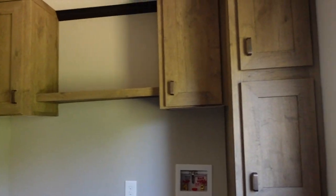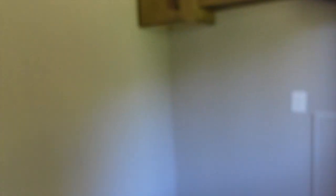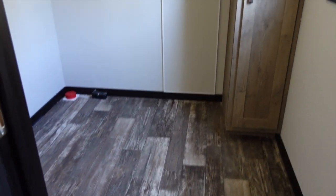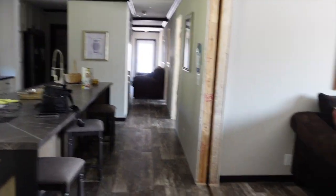Washer and dryer goes there. More storage space in here — beautiful. There's enough space that if you wanted to put something over here, maybe a deep freezer or whatever, you have space over there to do it. Love the lighting coming through this window. There's no back door here because you've got a sliding glass door, but you do have this big window for light and all of this storage space in here. Really nice — and this is off the dining room. So we're going to go down this hallway past the island and take a look at the rest of the house.